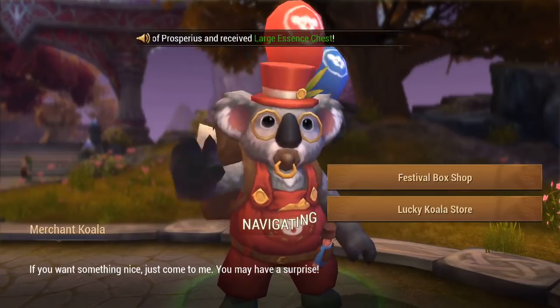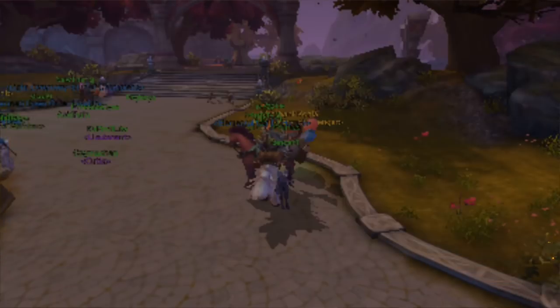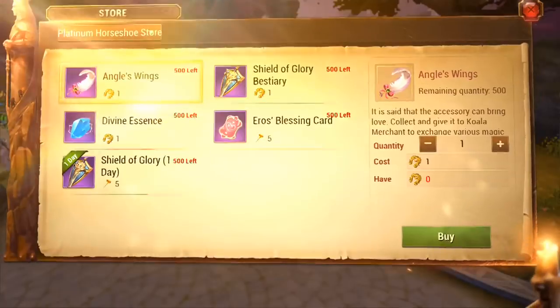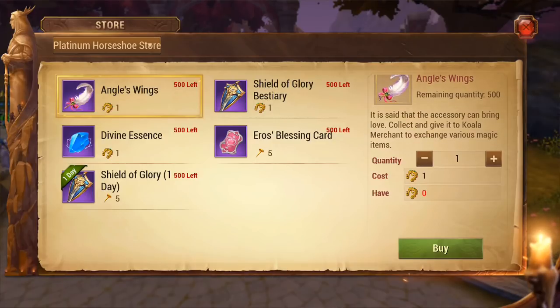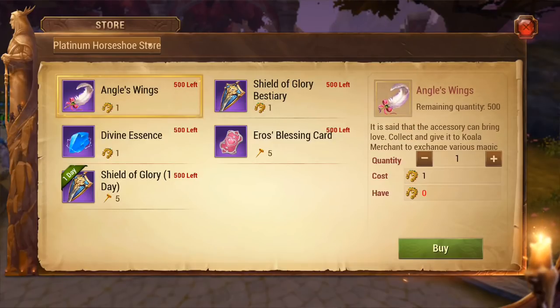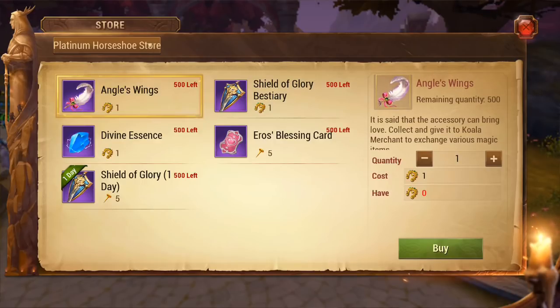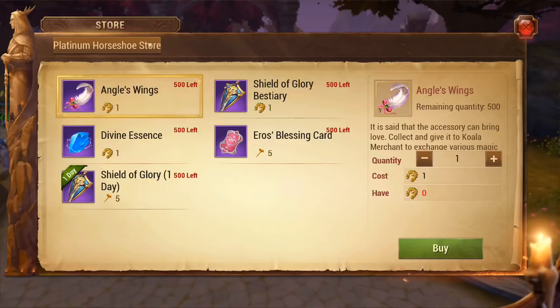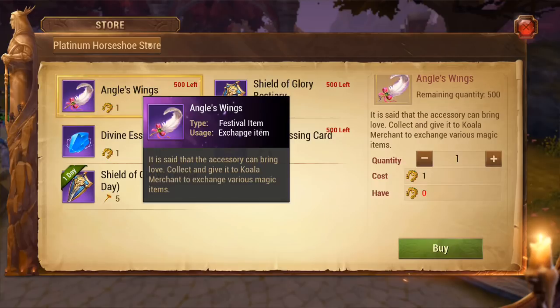So here we go. We go on to the festival box shop, is it? Well, that just shows the boxes. But if I actually go into the koala store, then here we go. We can have a look at what the horseshoes can buy. So we've got the... is that supposed to be angles, or would it be angels? Well, it definitely says angles wings. That would be quite funny if that was a spelling error. Not sure.